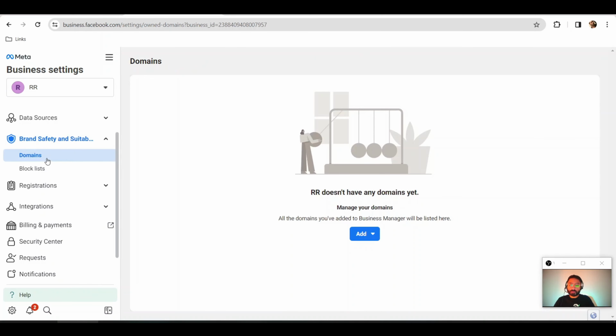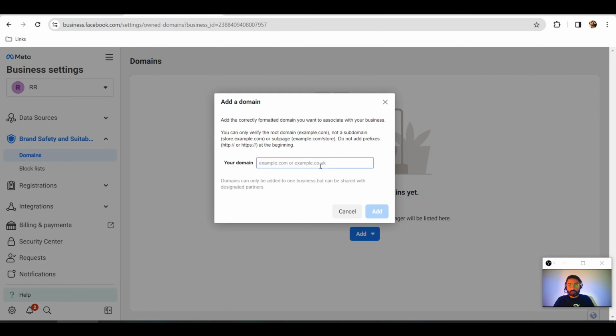So you have a domain like xyz.com, and you are running Facebook ads on that domain, on that landing page. If you have a landing page on that domain, you're running a Facebook campaign on that domain. So what you need to do, you just come here, add your domain, create a new domain, put your domain name here, and it will give you a short code, like a meta code or an HTML code or JavaScript code, and you have to put it in your website header section. Once you put it there, it will verify that you own that domain.